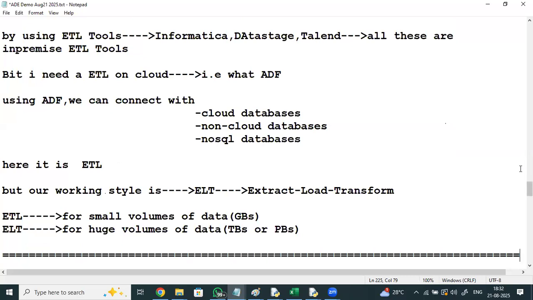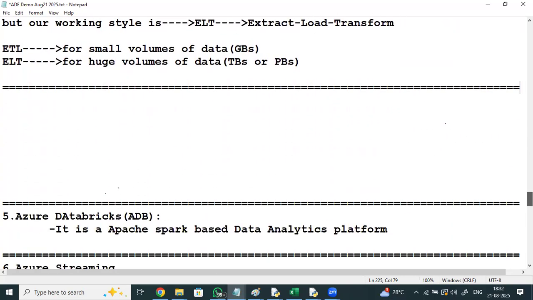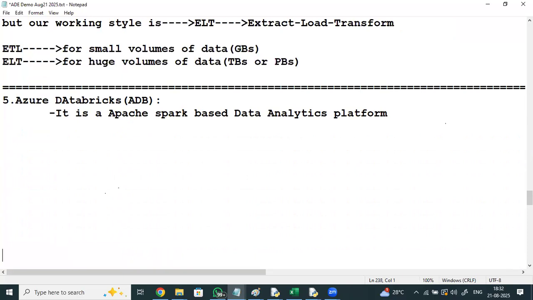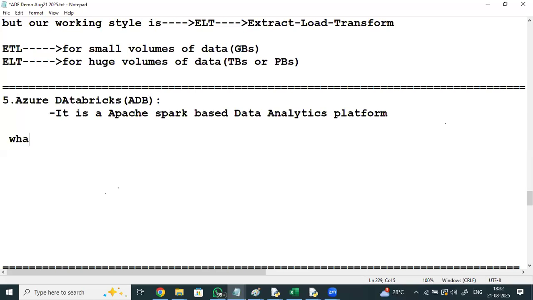Next is Databricks. Azure Databricks, right? First, before going with Azure, what is Databricks?